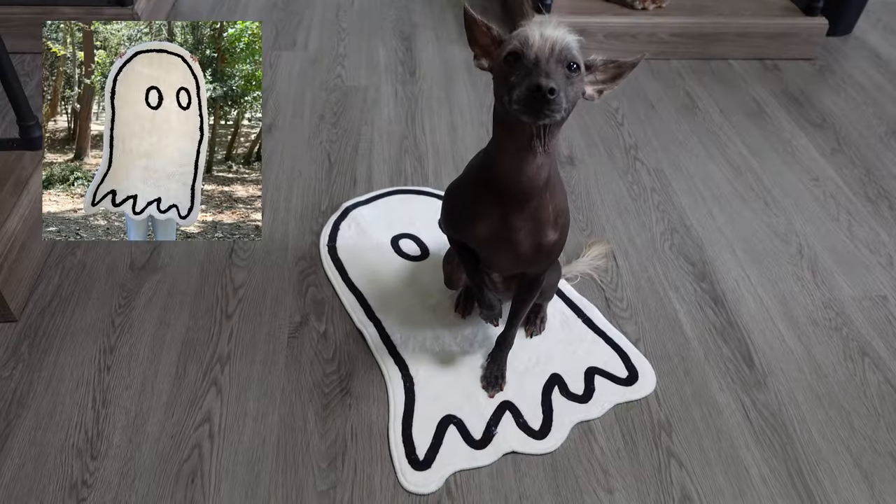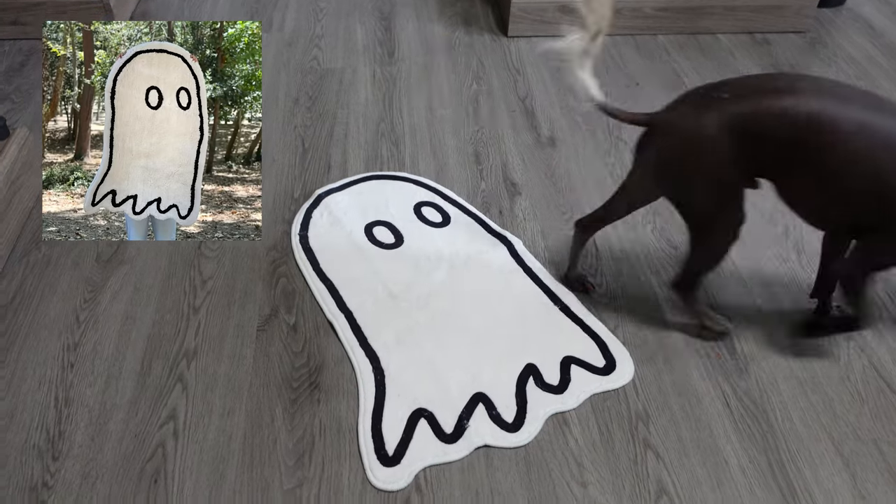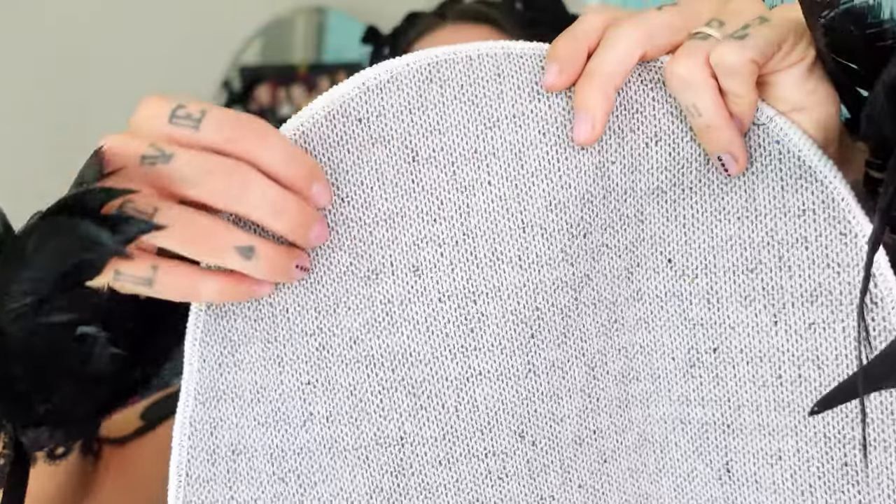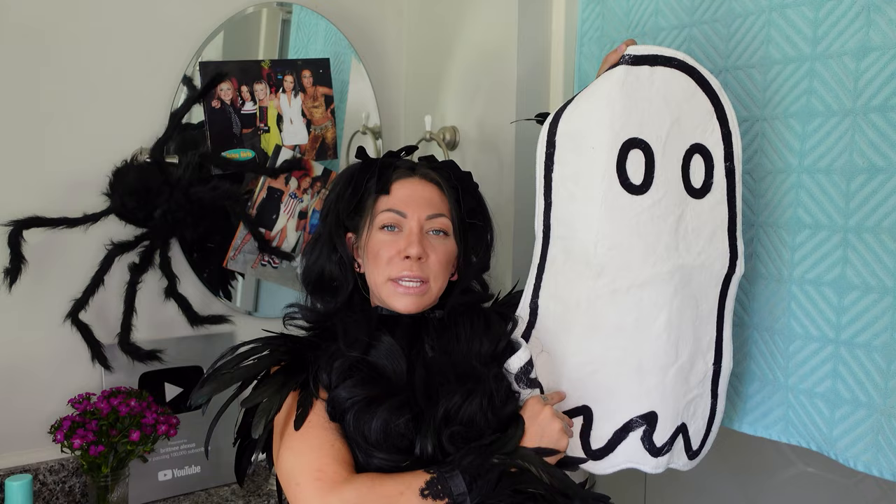This is a ghost rug. It's $6. Very deceiving because the photo makes it appear a lot larger than it is. We need to know how tall this lady child is — it doesn't quite match the description. It's a nice fluffy material; I wouldn't call this a doormat, this is more like a bath mat. The backing is really nice. This is just okay. I'd give it a four.